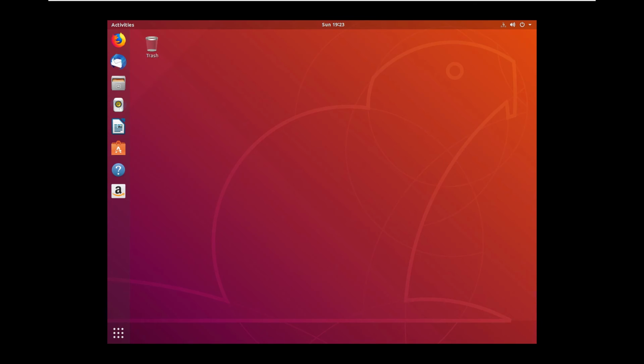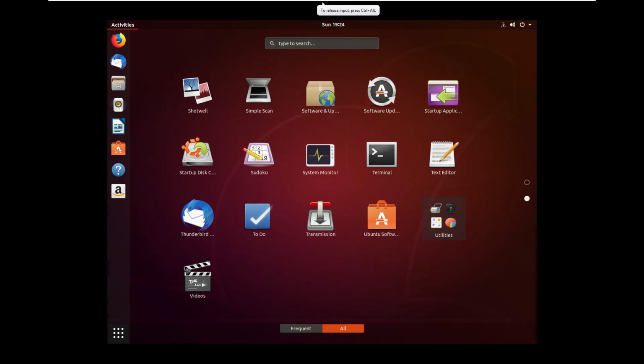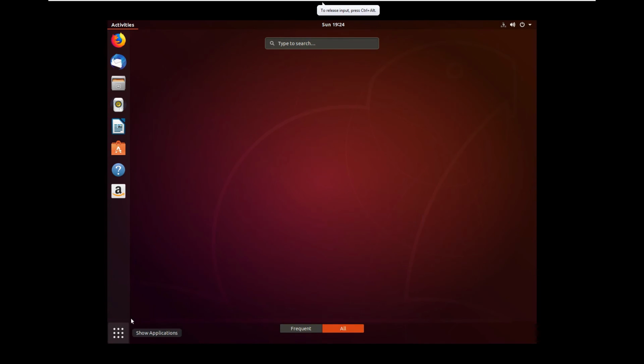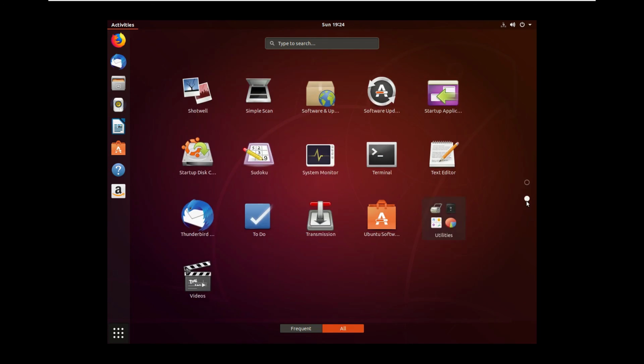So to give you guys a little bit of a breakdown, over here on this left-hand side with our standard GUI, that means graphic user interface, and that's this window and the ability to use our mouse and all of these kinds of graphic buttons to click on, we are going to have all of our basic programs that are pinned to what's basically a taskbar. This is going to be the button that you would click on in order to pull up all of the different stuff that's installed.